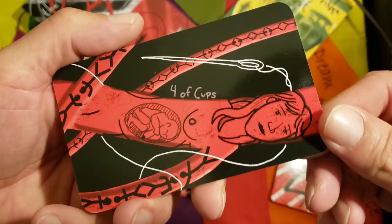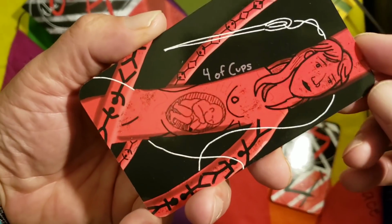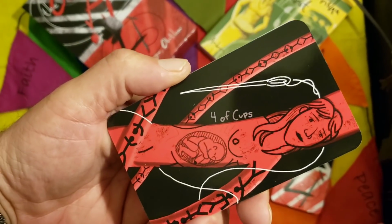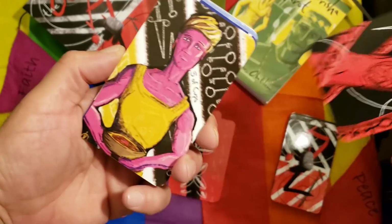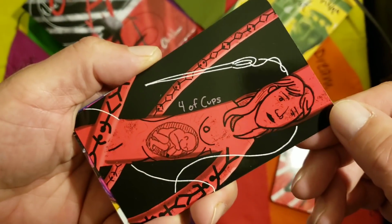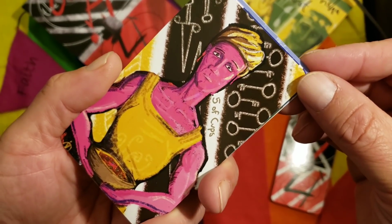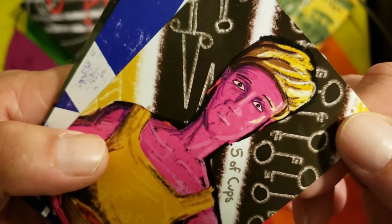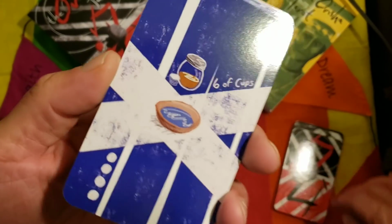And this is the Four of Cups. Four Cups, Four Cups. I'm trying to remember in my mind. It could be, was it depression? Well, first of all, I just want you to see the Four Cups. Five of Cups. Las llaves. Really beautiful. Wow, look at that.